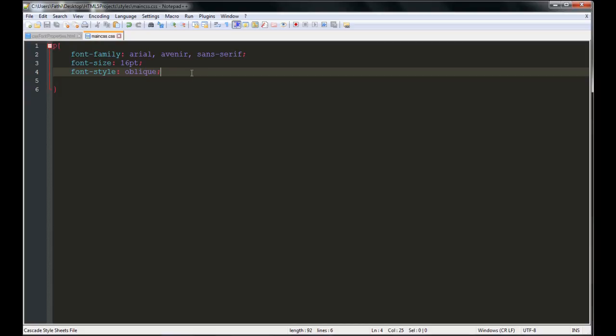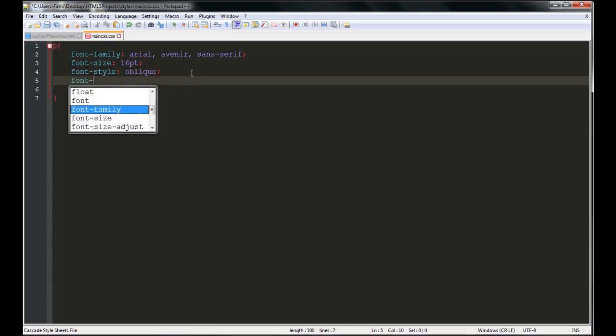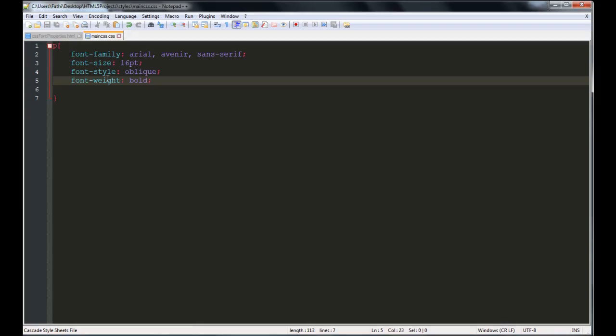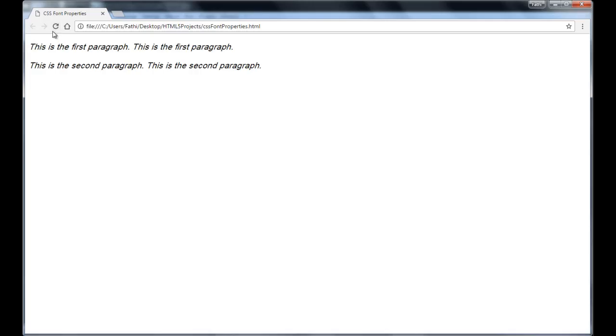The next property is font weight, and here we have bold, which makes the text bold. Let me go back here, and did I save? Saved. Let's refresh, and it's going to turn everything bold.